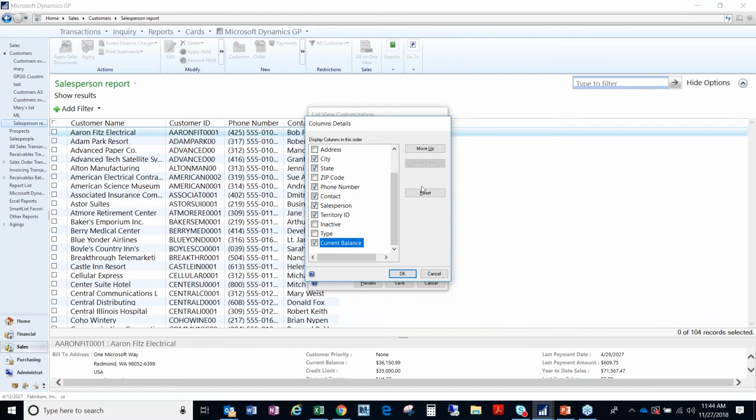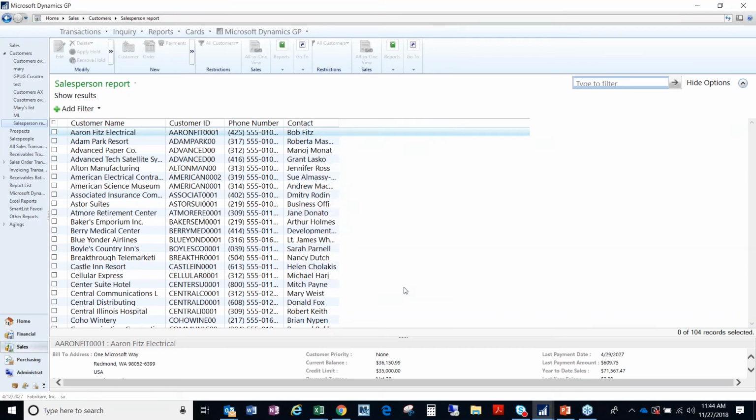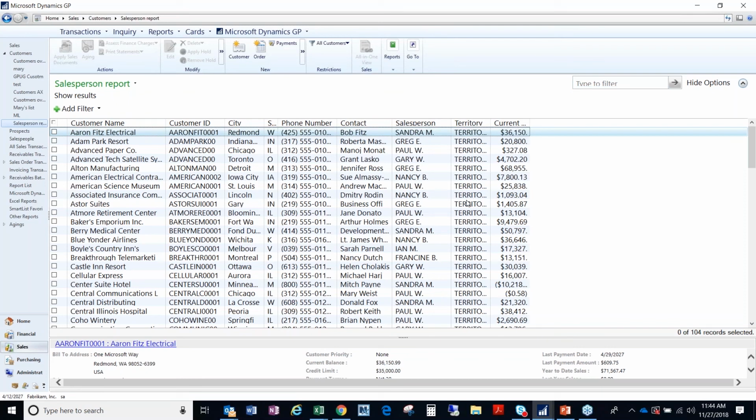Now, if you don't see all of the fields you'd like to see, SmartList Builder can help you modify these. There's a navigation list builder too. So another bonus to using SmartList Builder. Click on that, click OK, we'll save that. There's a preview feature there too. Okay, this is great. So now I can see that I have a great amount of data here that I can work with.